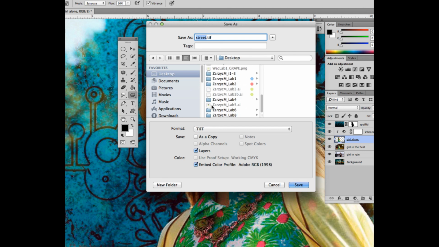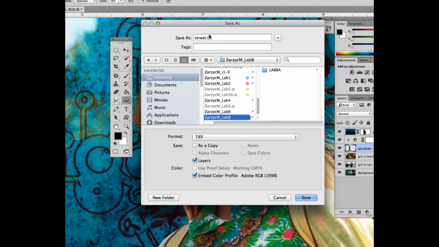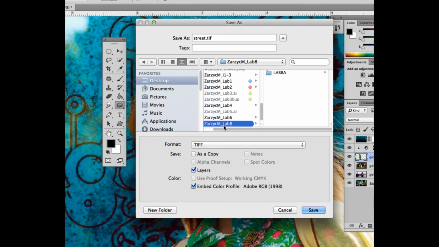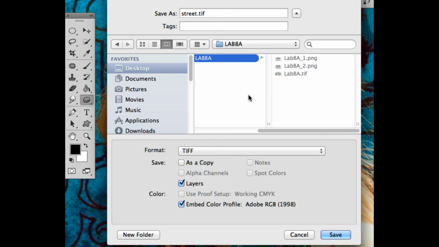And you're going to call it your last name, first name, that's my folder name, Lab 8. Okay, then you create another folder inside it. It's like we'll be doing two folders. Does it let you create two? Okay, then inside it, create a new folder as well, Lab 8A.